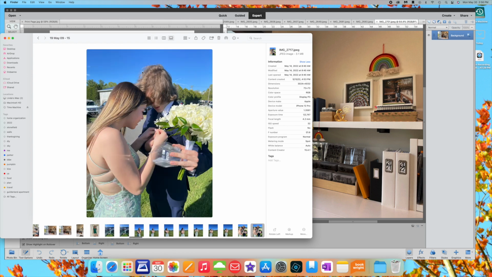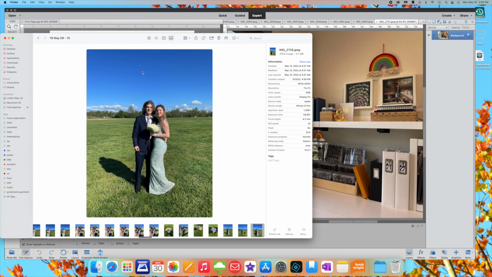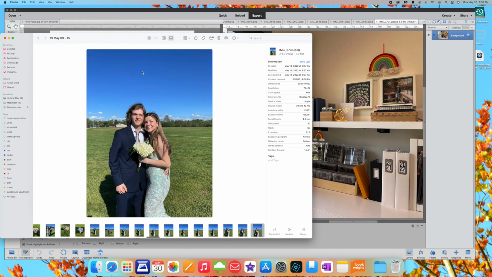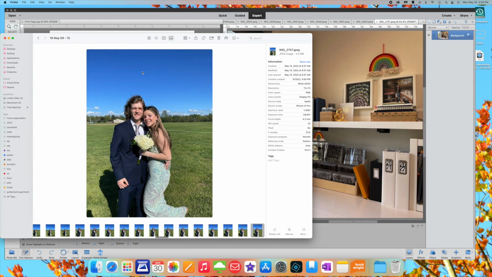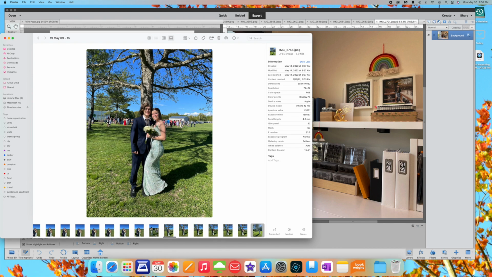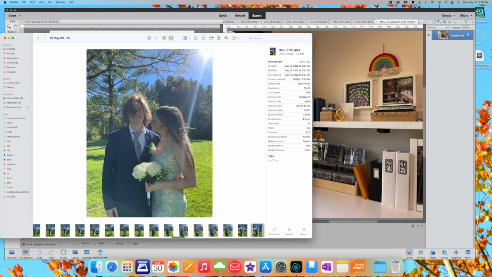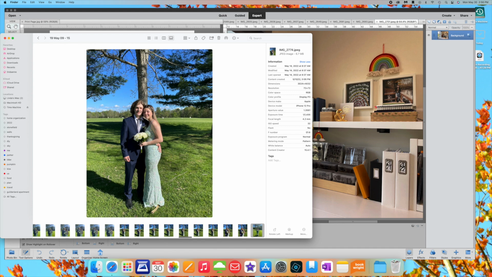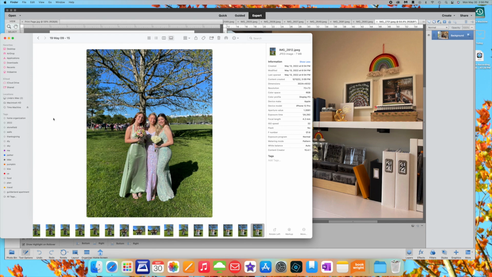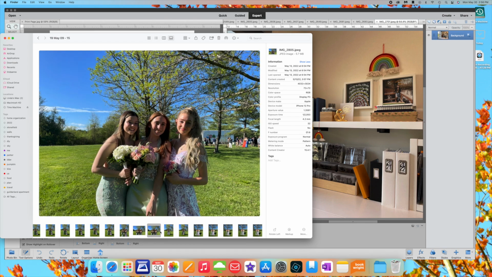So these are all the original prom ones. I'm just going to go through that quickly because there were so many. And I already had picked out my favorites and edited them in the Color Story app, so I don't have to go through and narrow it down again. You can see I took a million photos because, I mean, how many times does your daughter go to prom, right? Oh, although I did take, I don't think I edited.